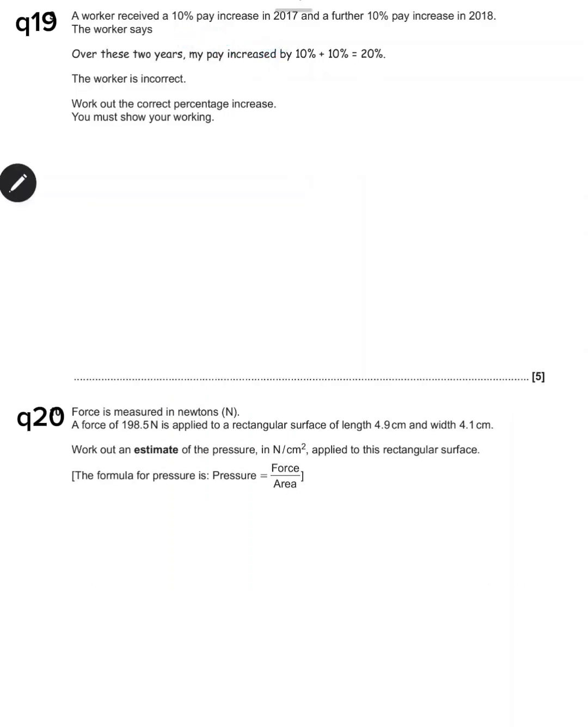A worker that gets a 10% increase and then another 10%, and he thinks that he's getting 20% altogether. This is a compound interest question dressed up. So if you've got no money to work with, always start with £100. On a percentages question, £100 is your best friend. If we find 10% of that, well, because we have £100, that's nice, easy, £10. So to go up by that first 10%, we're going to do 100 add 10, which is £110. So that there is the first 10% increase.